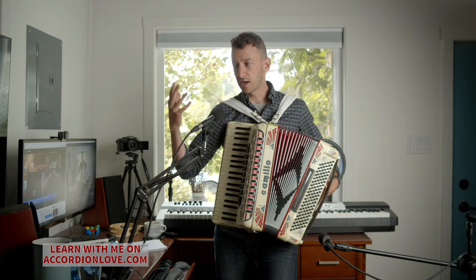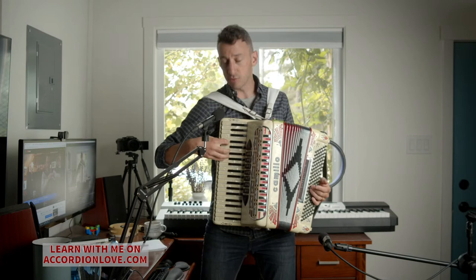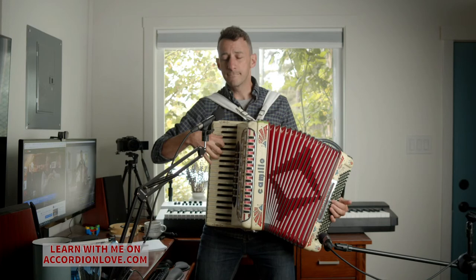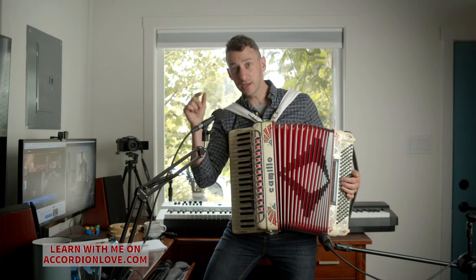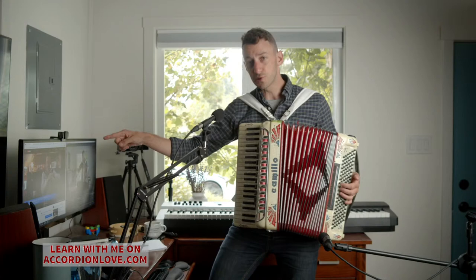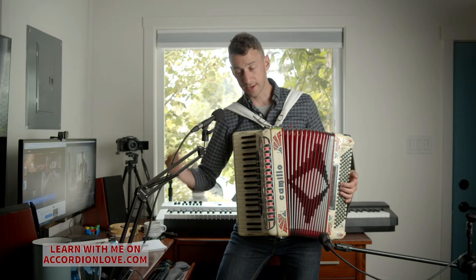We played the song. It was good. It was lovely. But when we played the sheet music once through and then kind of looked up at each other and took it in a new direction, maybe it was two or three chords, that's when the music really took off. To Luke's point, that's when the mood really happened, the magic, the mood. That's when we really connected. So I think that's important.